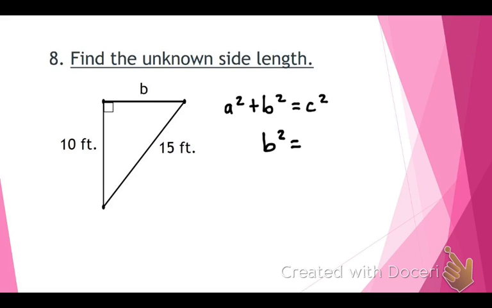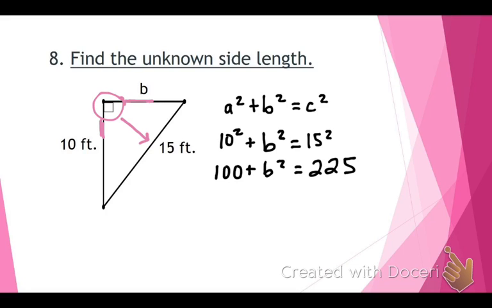The next thing that I always like to find is the C, because that's the one that kind of stands out. It's called the hypotenuse, if you remember. How do I figure out what the hypotenuse is? The opposite side of the right angle. Okay, so there's the right angle. It's always going to be the opposite one, the one that's not touching. This one's touching there, this one's touching there. The 15 is opposite. So my 15, is that going to be the A or the C? The C. It is the C, okay, which means the only thing left for A is to be what? 10 squared, okay? 10 squared is 100, plus B squared equals what's 15 squared?